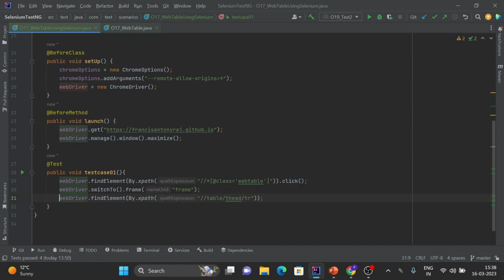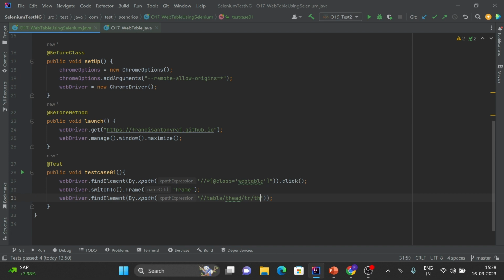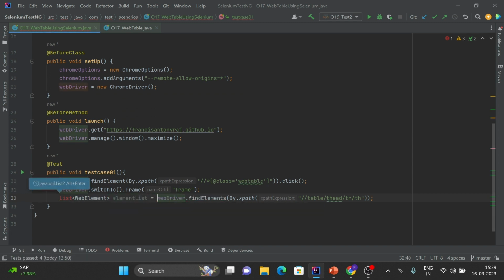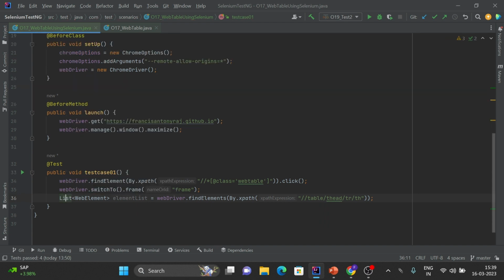So here we are going inside the table row. Now we need to identify how many headers there are, so we need to put table header. We'll put it here as a list, findElements, and we are getting that in a list, an element list. So now we got the list of elements.